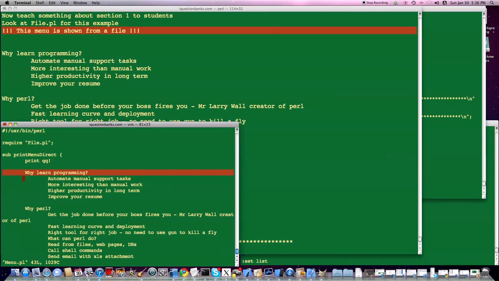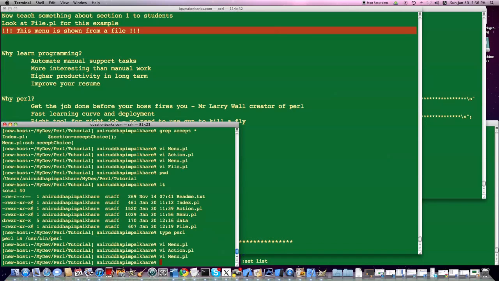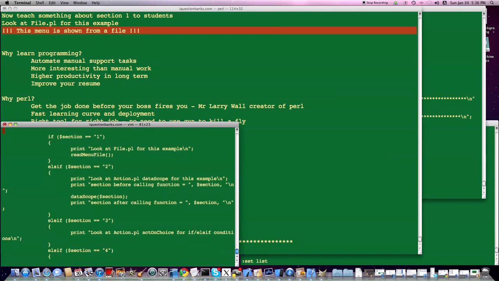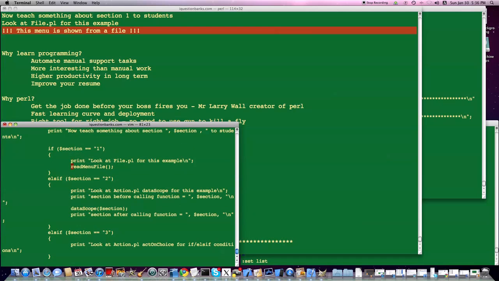It's just the constant string, right? But in this case, let me go back to this action.pl. It says that if action equal to 1, right, then read menu file. So instead of printing it directly using that program, it is going to print from the menu file, right?